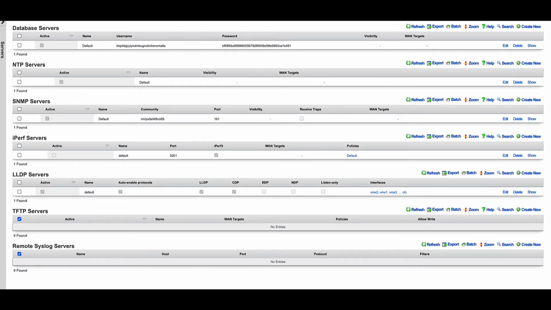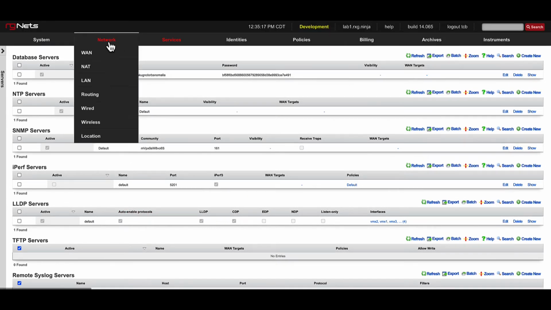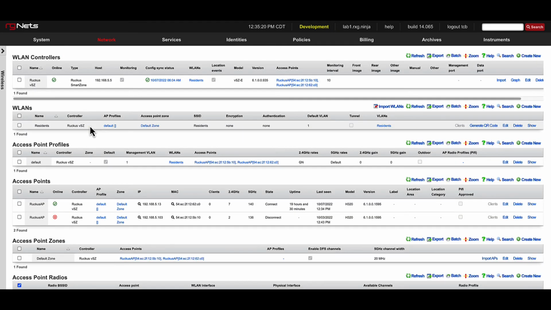Okay, let's change gears for a moment and look specifically at wired and wireless network infrastructure monitoring capabilities. Browse to Network, Wireless. The very first scaffold here, WLAN controllers, gives us the ability to add a WLAN controller for communication with the rXg. The rXg uses a variety of protocols to communicate with a WLAN controller, such as RADIUS, SNMP, API, and SSH.